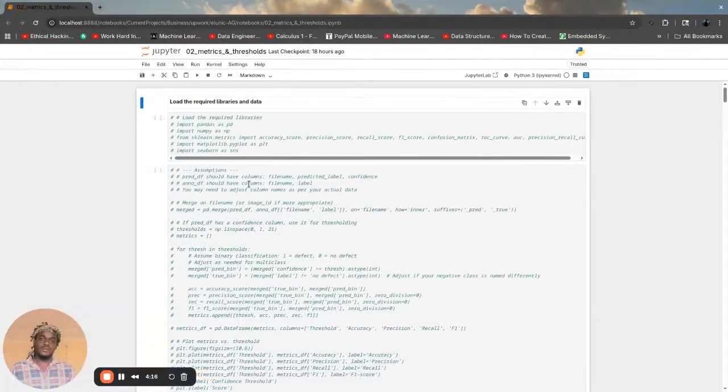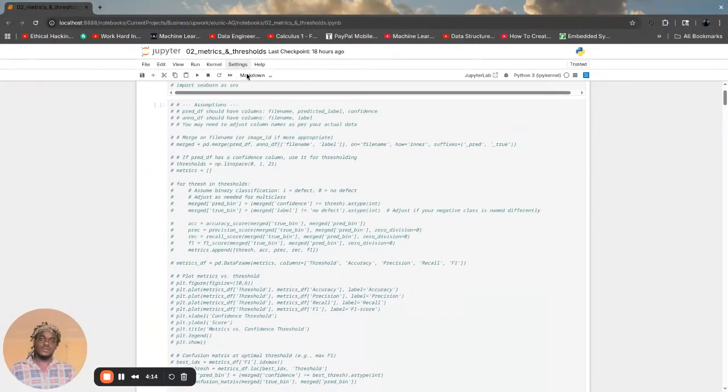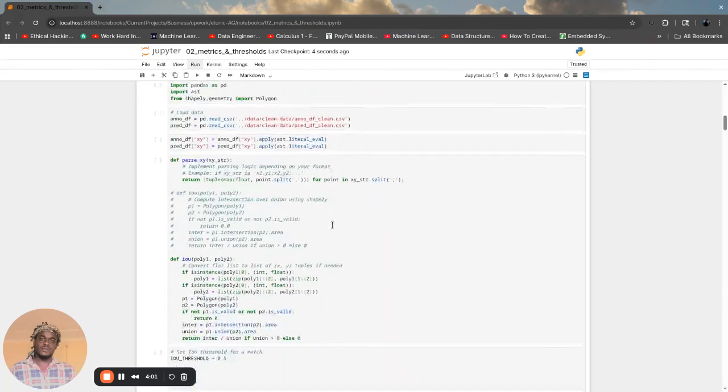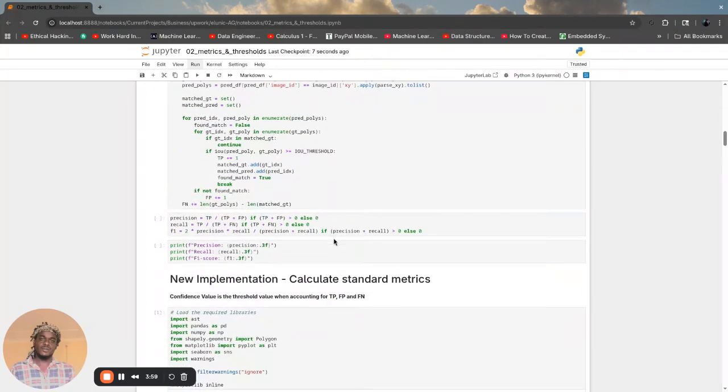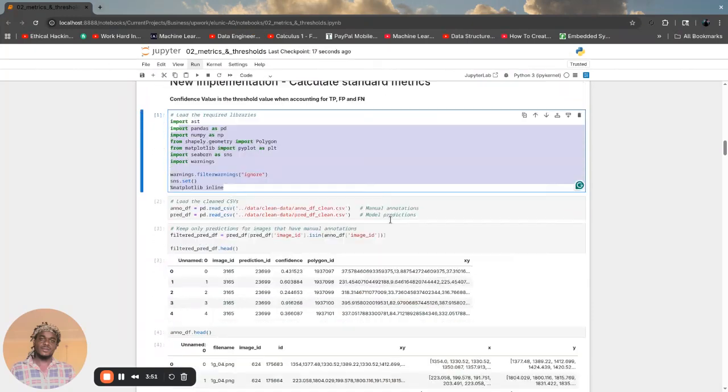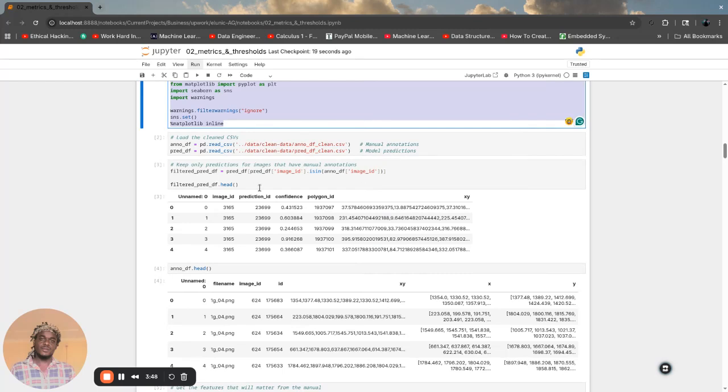Okay, these are the metrics and the threshold, but it also consisted of their analysis, but it was a playground, so most of the rough work I did here. But eventually, let me just go direct into where I calculated the standard metrics. Okay, in possession, load the data set as usual.